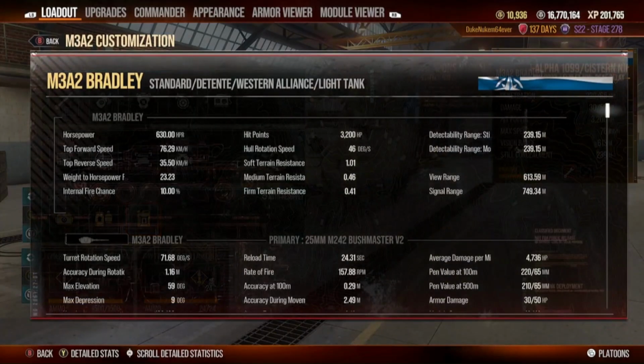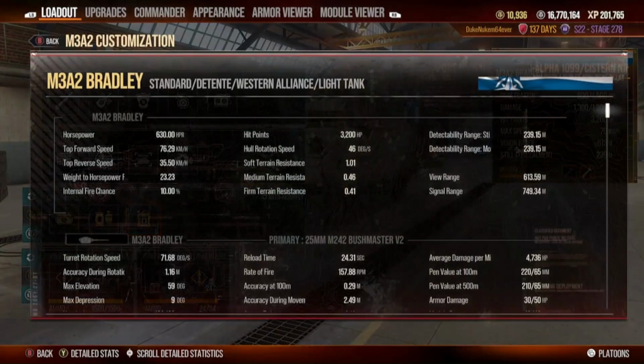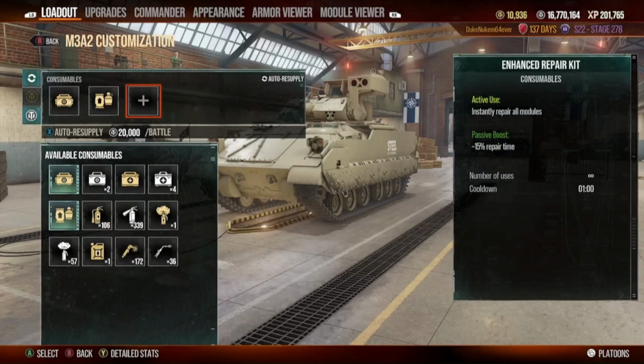Let's look at turret rotation. Turret rotation is a wicked 71.68 degrees. That is a wicked fast turret rotation. Very helpful defensively. This comes from the gasoline special effect. Okay, so that's the gasoline special effect. Now, the thing is, as we change consumables, the numbers are going to change. If we take off the gasoline, it's going to drop our speed down. It's also going to cause our accuracy during rotation number to drop. So let's do that just for the heck of it.